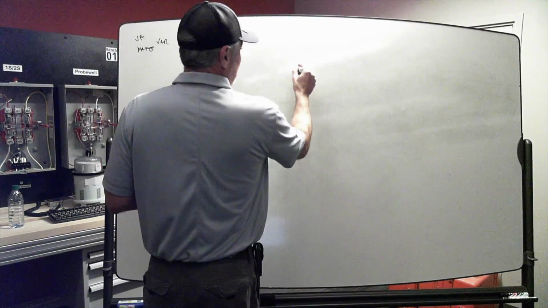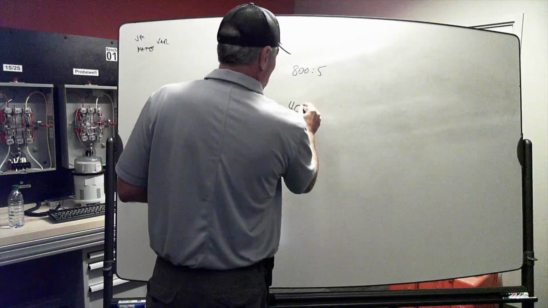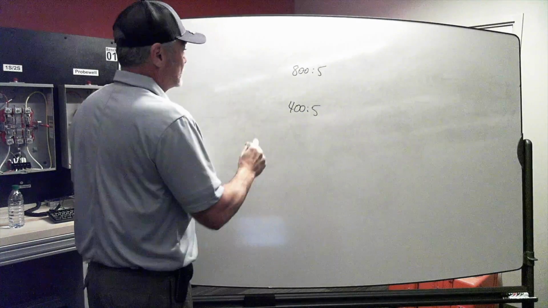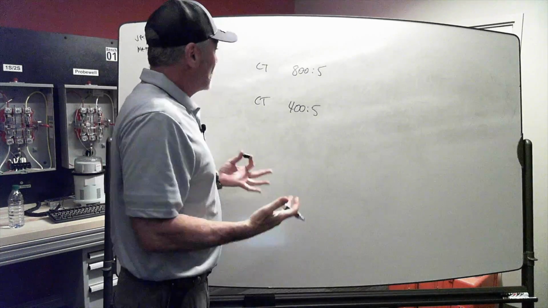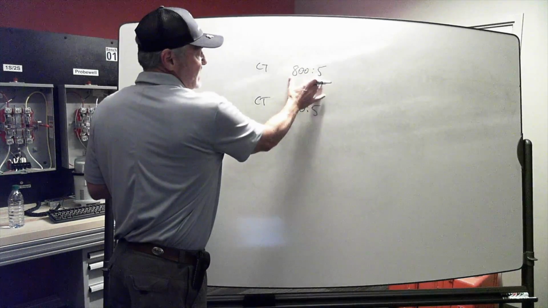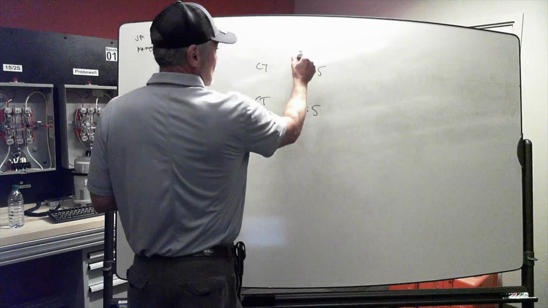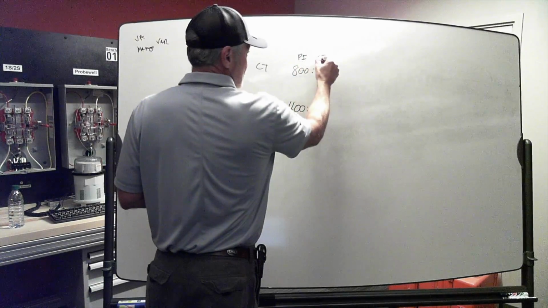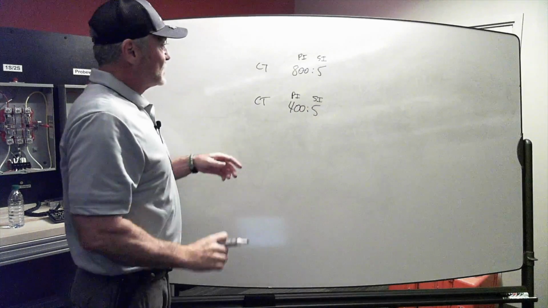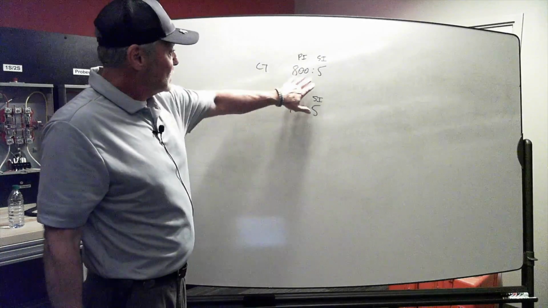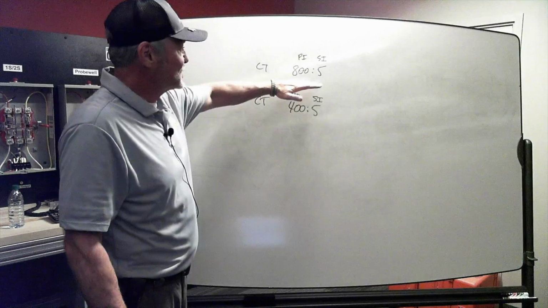Okay, so let's say we have an 800 to 5 CT. We have a 400 to 5 CT. We're going to say these are CTs. So what does that really mean? What that means is that a CT with a nameplate ratio of 800 to 5, you can think of this as primary current and secondary current. So that means fully loaded. Of course, rating factors, I understand all that. I'm saying just keep this simple.